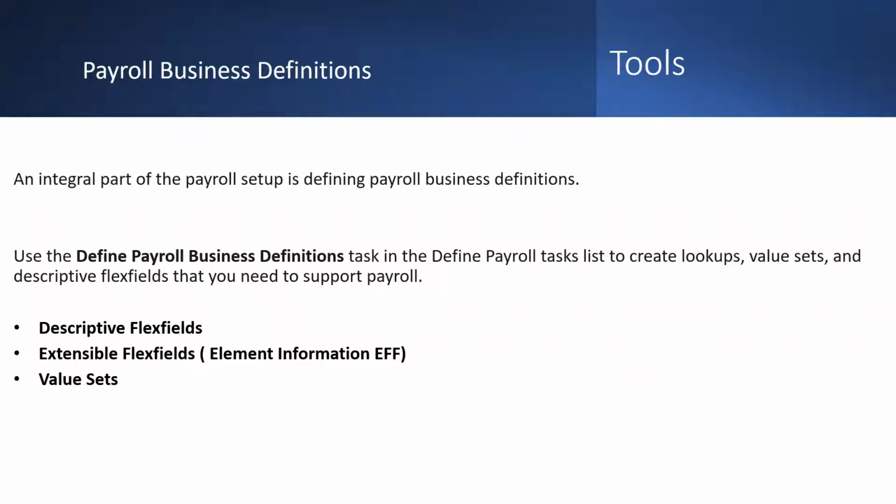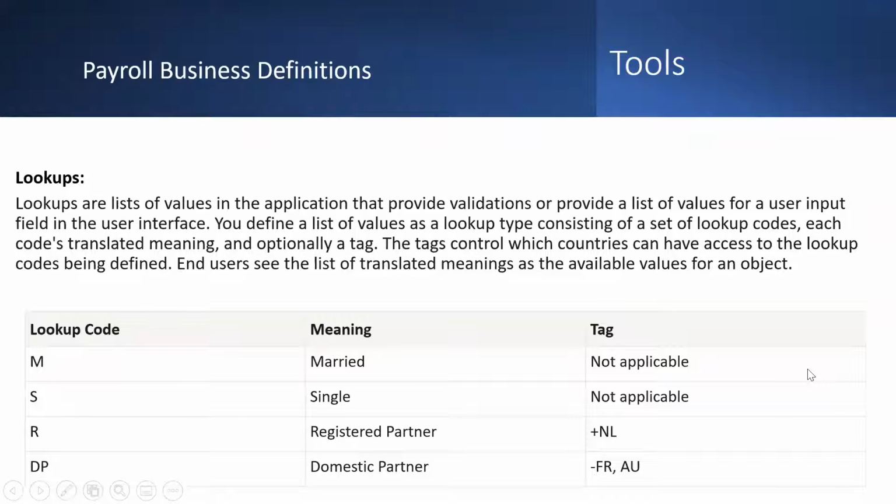So value set, we know that it's normally required for validation purposes, and when we create our DFF, we enable the value set. There is one more thing that we want to learn, which we call lookups. Lookups are the predefined values which come from the drop down. If you had seen it, when we were defining the grade, it was asking for some values. The drop down, which is already seeded by Oracle, those are the lookups.